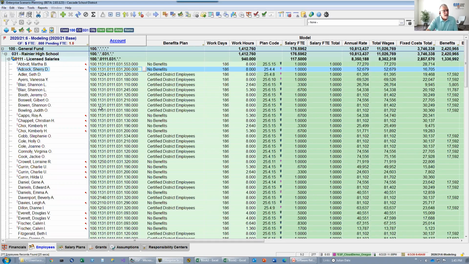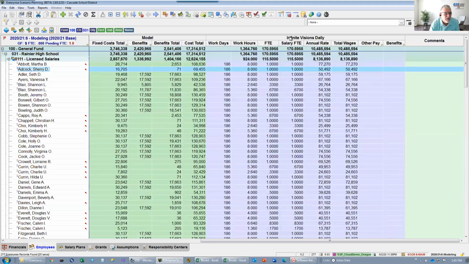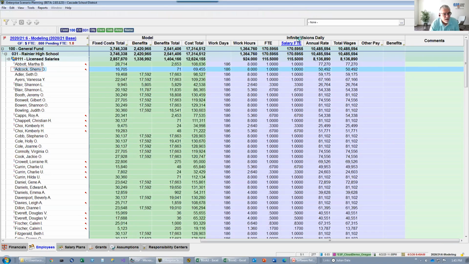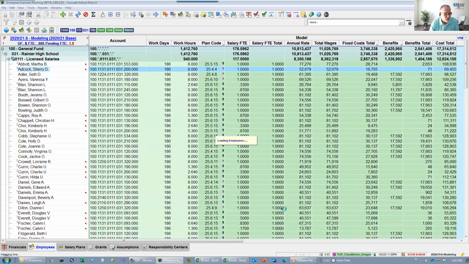Okay, so let's say we've got our budget, July's passed, we went through the summer and we're into October, school has started, and we want to do our fall balancing or our reconciliation. And we've loaded, I actually have the daily employees in there. You can reconcile the daily, but usually you want to do a static load from Infinite Visions into the current or Infinite Visions columns, and then check to see how your adopted budget aligns with what HR actually staffed, or how the schools were actually staffed.